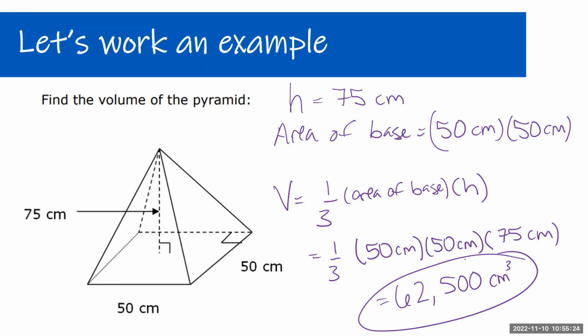These are fairly straightforward if you know what you're looking for and what you're looking at. Certainly get some practice here. I would say the number one mistake on tests is when you see that formula being V equals 1/3 base times height. The number one mistake is that this is actually the area of the base, not just one of the measurements. Definitely the easiest mistake that I see.